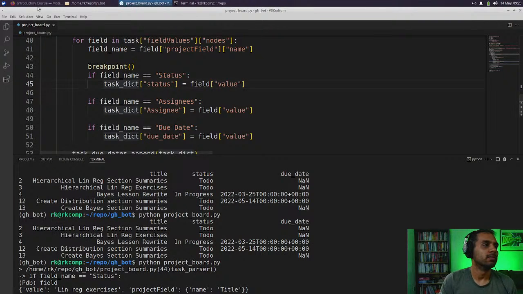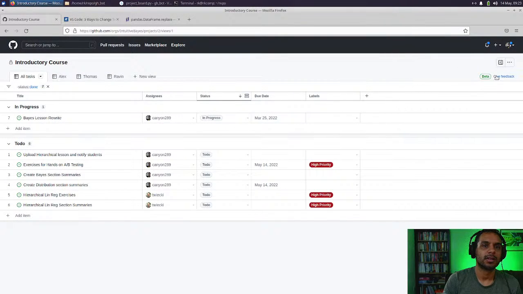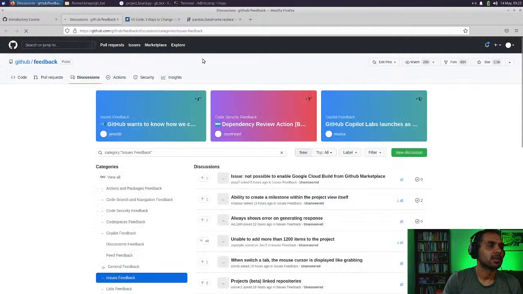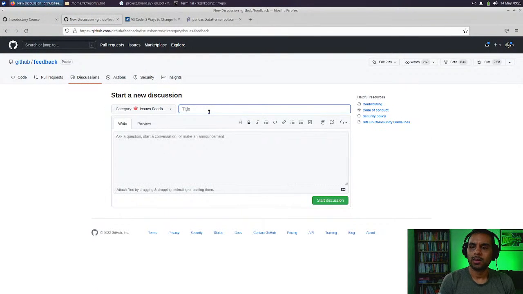Let's follow back with GitHub, because actually I do want this feature. So they say give feedback. Let's give them feedback. Would be great to get assignee in the GraphQL response.